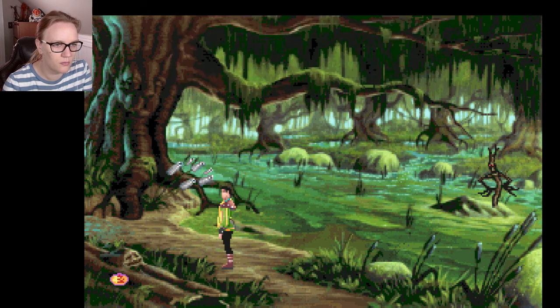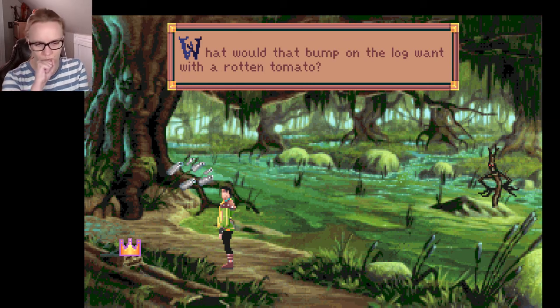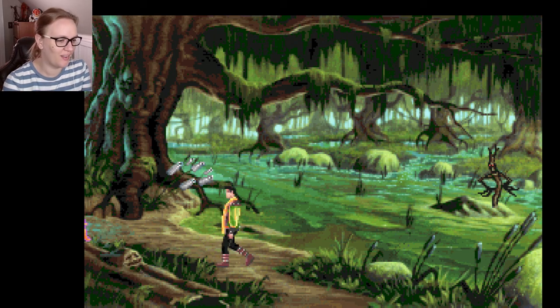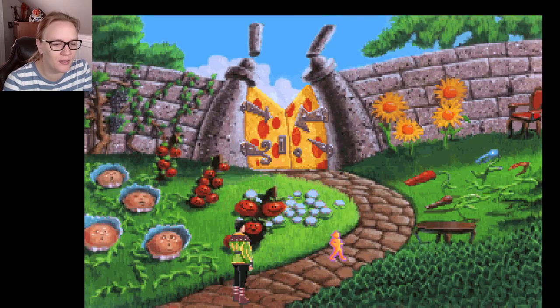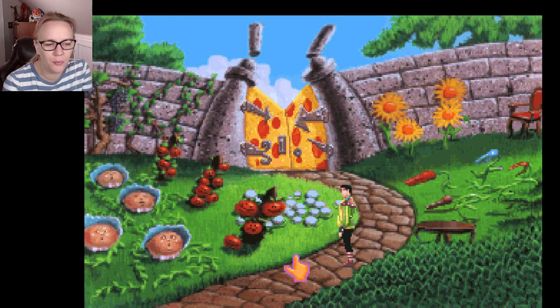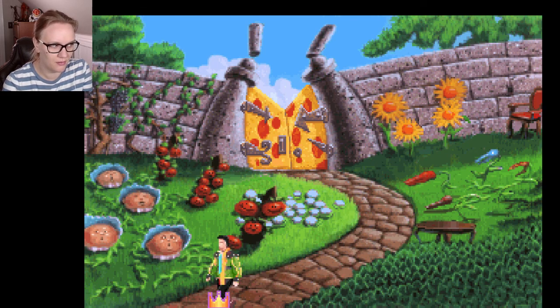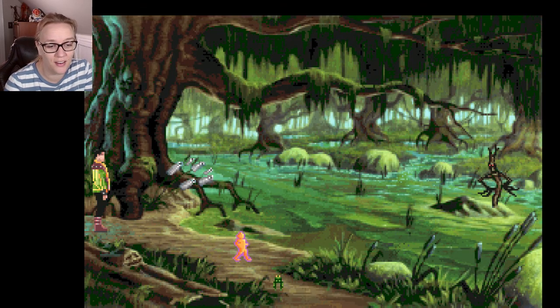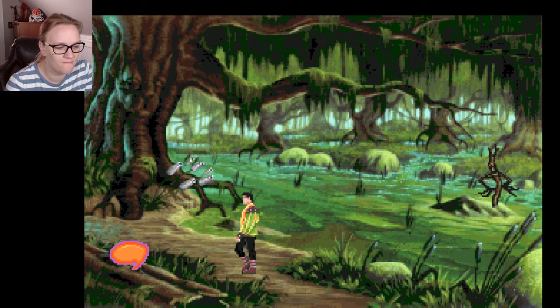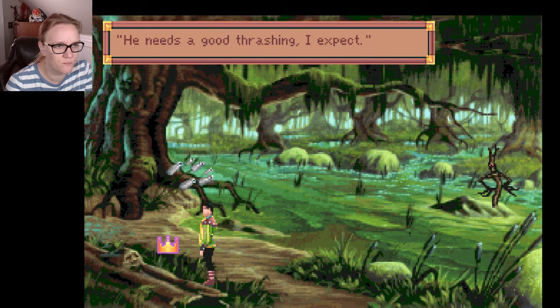What is happening? There's no reason to leave. What would that bump on the log want with a rotten tomato? I'm so upset. This whole tomato saga is making me really upset. Those tomatoes are not quite ripe yet. Can I just pull one of the non-rotten tomatoes maybe? I don't... Are any teapots lying around? This is aggravating. Bump and his log are too... Is there anything I can do to make... He needs a good thrash.